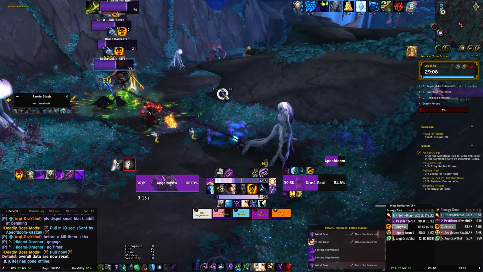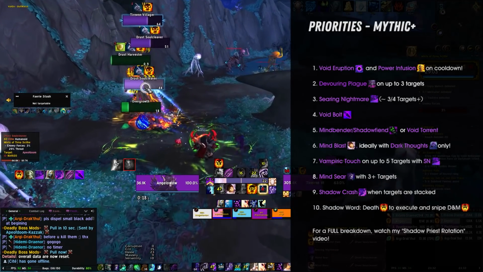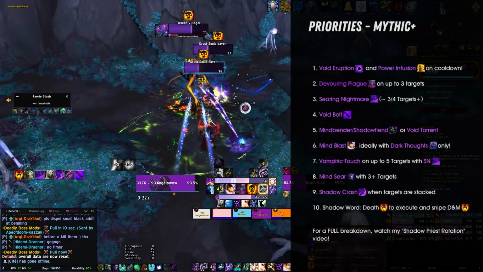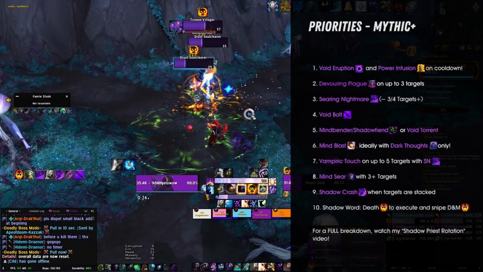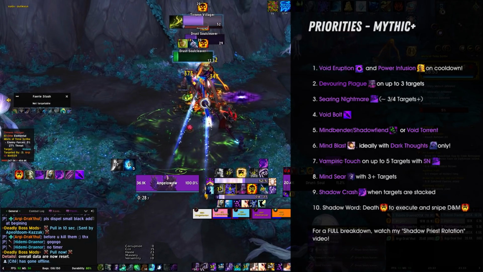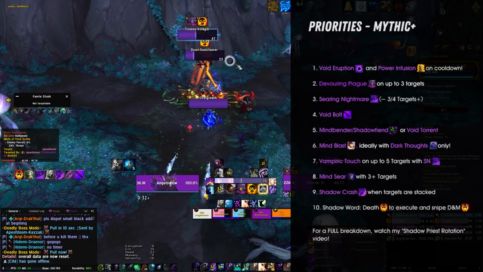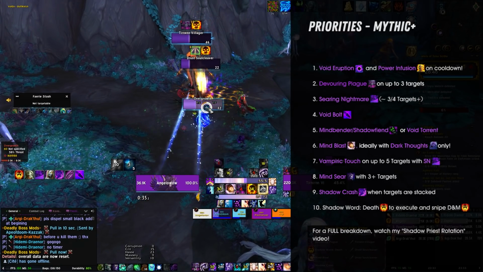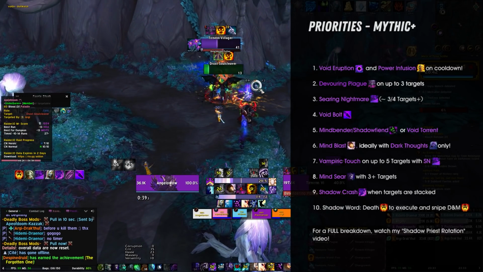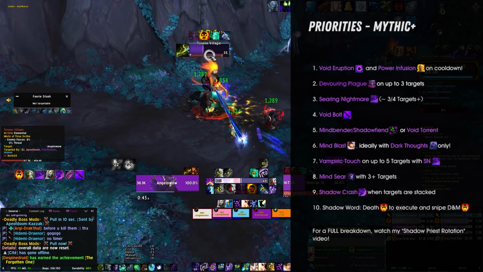Void Form and Power Infusion are essentially used on cooldown and do not have to directly be changed together if you don't have them ready at the same time. During fortified weeks, use your cooldowns on trash packs as much as possible, especially the ones which prove difficult for you and your group. When playing with a hunter or even a very skilled fire mage in your group, you should highly consider giving them your Power Infusion when they're using their cooldowns, as they will just benefit from it much more than you do, as bad as this sounds.